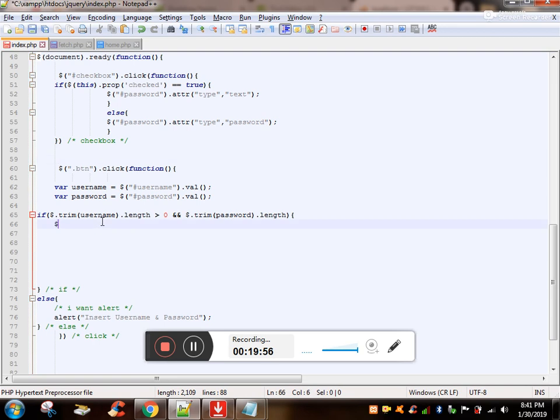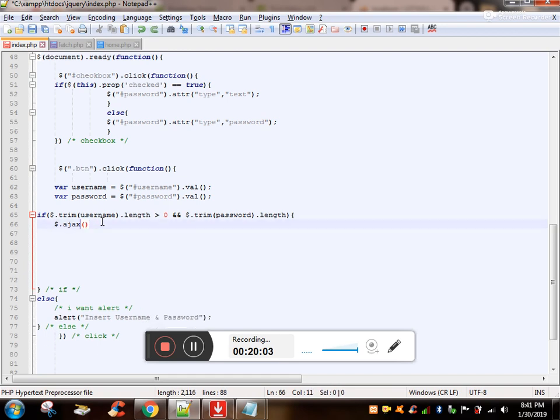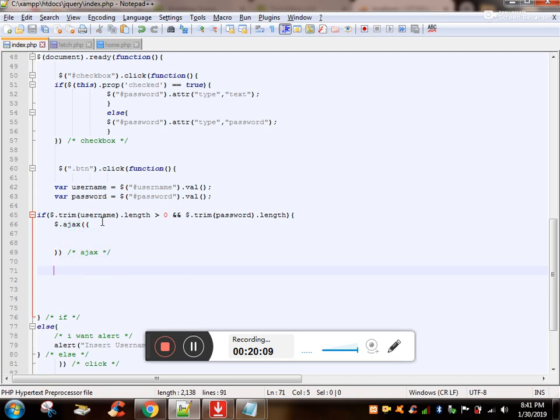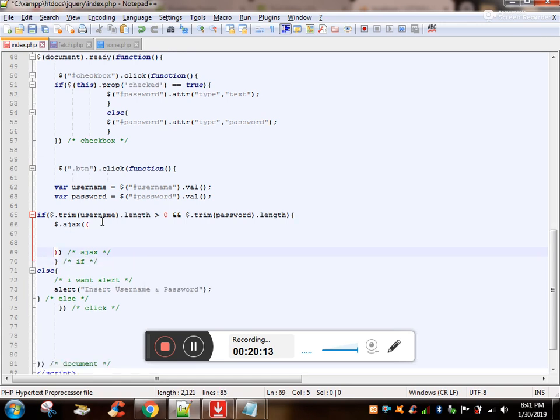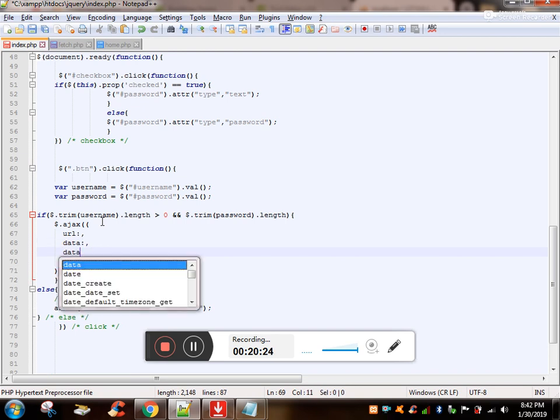Now the AJAX part. $.ajax. Here is where we are going to pass our data. The first is the URL. The second one is the data we are going to pass. The third one is the data type.